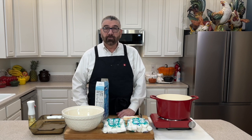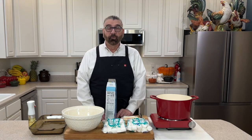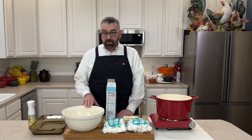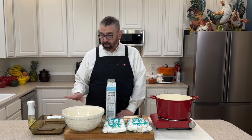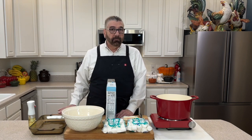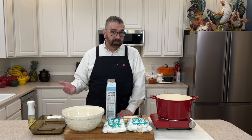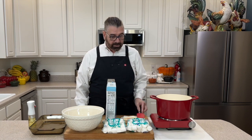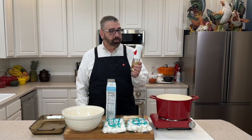So one thing that I remember this being is when you melt the marshmallows and things, they get really, really sticky. Everything gets really sticky. So what we're going to do today is I'm going to put a little bit of butter in my bowl, and I'm going to put some butter in my 9x13 baking dish here. And that's just going to help everything just kind of release. And I'm also going to spray a little bit of oil on my spatula because I want that to be easy cleanup. So I've got my oil thing here, my oil sprayer.